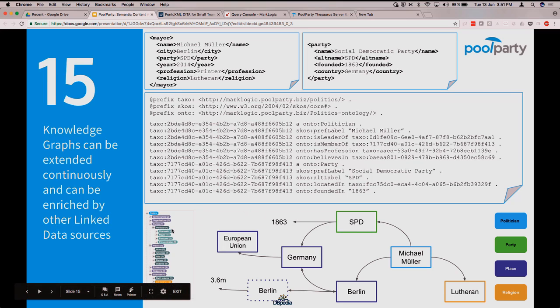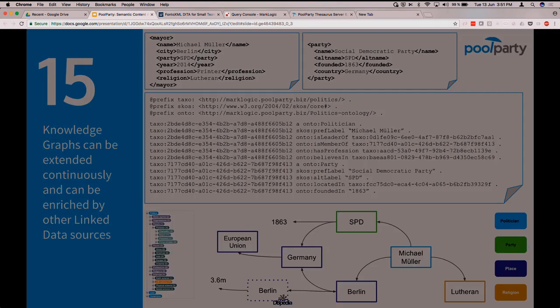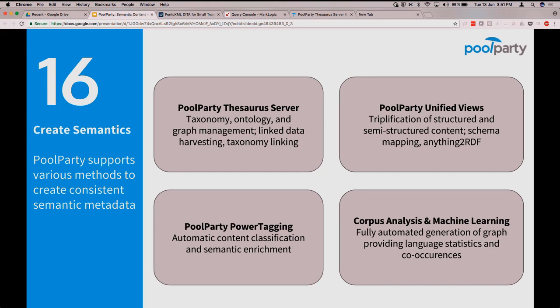And here on the left-hand side, I can state things like Berlin is a major city, it's the capital city of Germany, and Germany is part of the European Union. I will give you a live demo of that in a second, but before, I really would like to stress the fact that not every triple you're creating will be done manually. It will be even the smaller portion. The larger portion of the triples and the facts and the semantic graph you're creating will be done pretty automatically. And there are a couple of ways to do so.